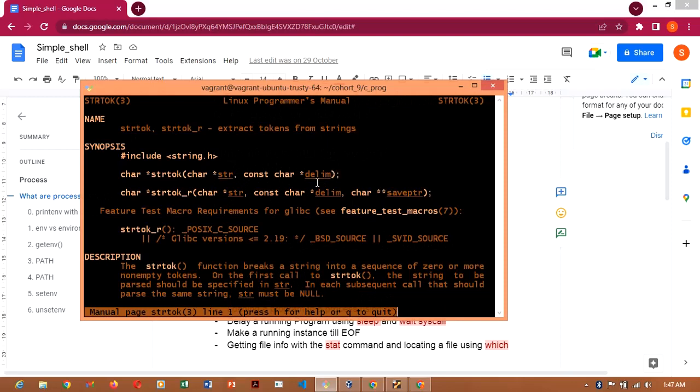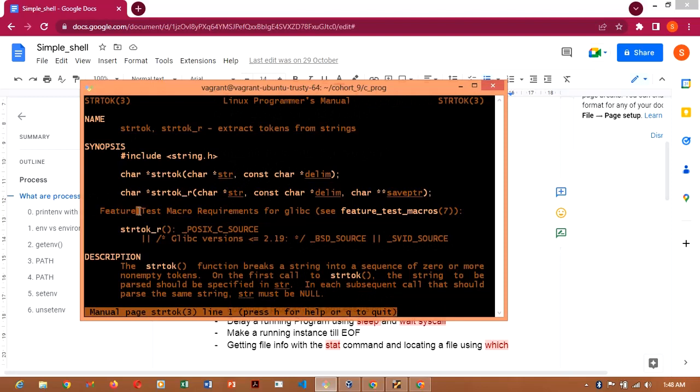Now let's say white space is our delimiter here, and let's assume the user passes "from feature down to requirements". If I'm using white space as my delimiter, strtok is going to start reading from here and end here, because it has encountered a white space.